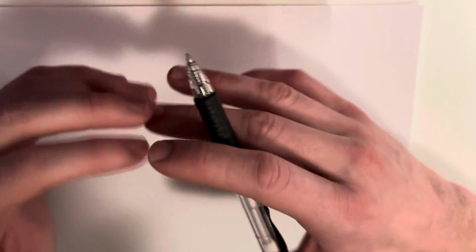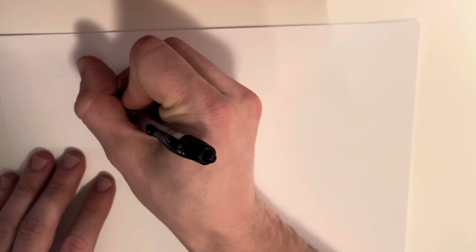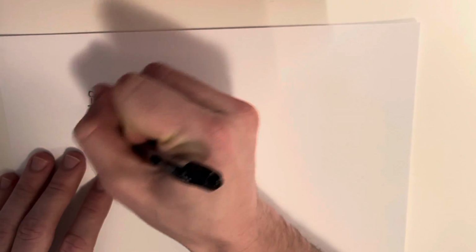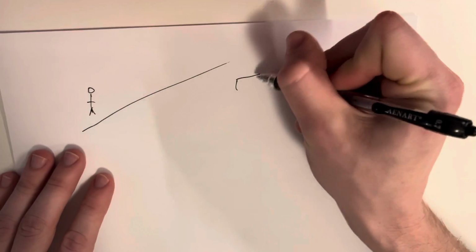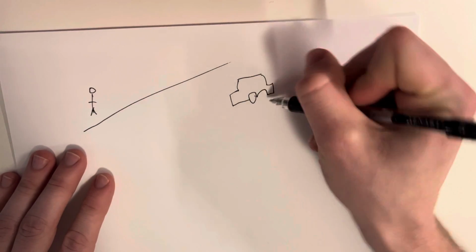Today I'm going to be explaining, using the back of the napkin, the Doppler effect. Very important physical phenomenon that has many engineering applications. The most intuitive way to understand this, because we've all experienced it, is to imagine that you're standing on the side of the road and a car is coming towards you.